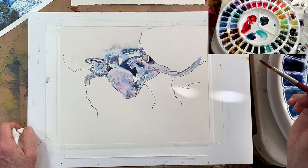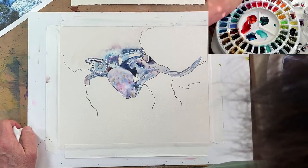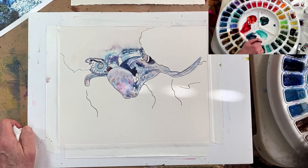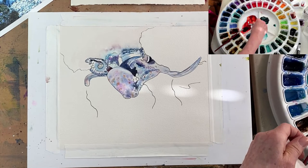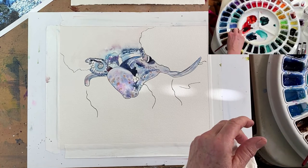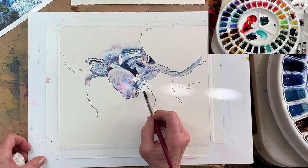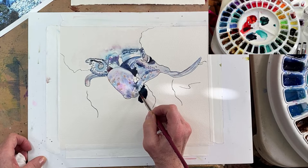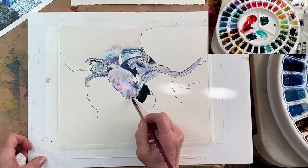So I'm going to go ahead and start with these blues. My Phthalo Blue Green shade mixed with my core Quinacridone Orange. I need a little bit more of that out on my palette. I kind of contaminated my palette there, but that happens. So I want to start here deeper. We're going to be with the contrast of this. It's helping to pop this guy forward.